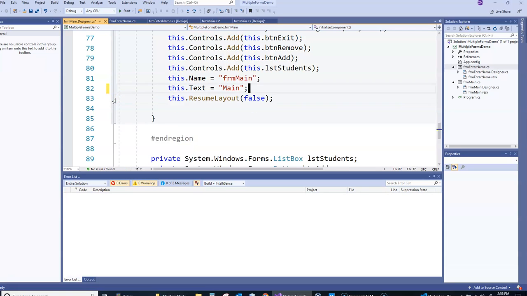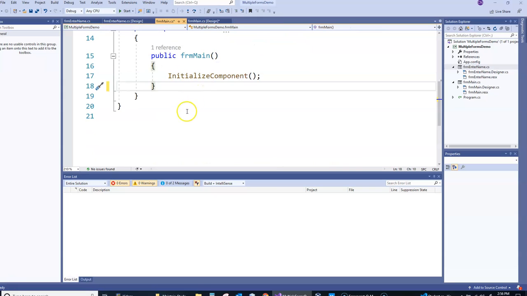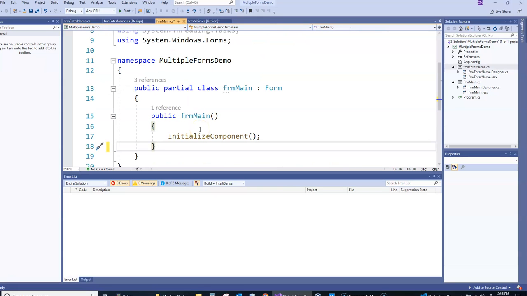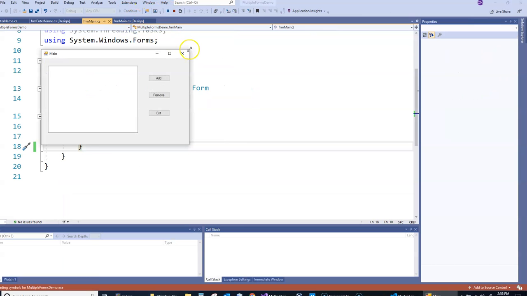And again, this is how you get rid of accidentally double clicking on something on your form and you got a mess. You could just leave it if it doesn't hurt anything, but I like to get rid of things I'm not using. So that's how you do it. If you don't get rid of that line in the designer, it won't run. So we're back to just the main form here.